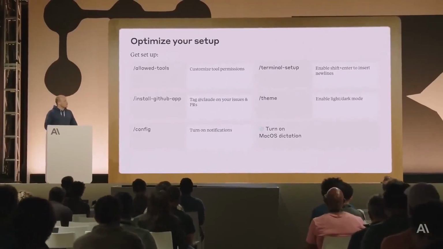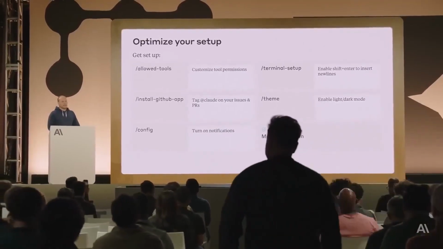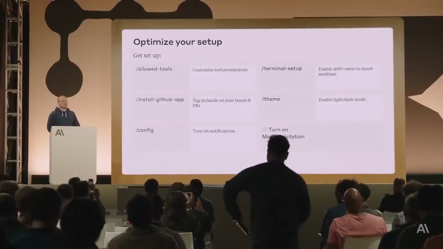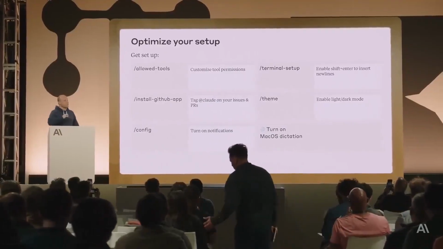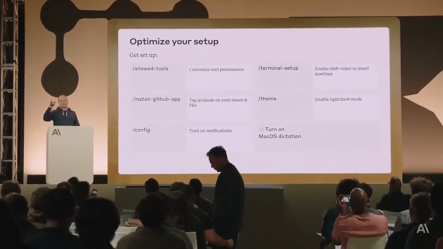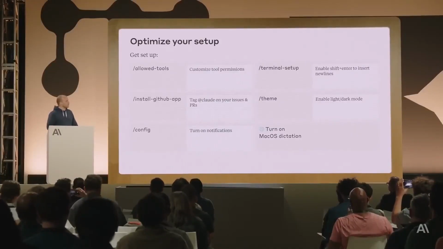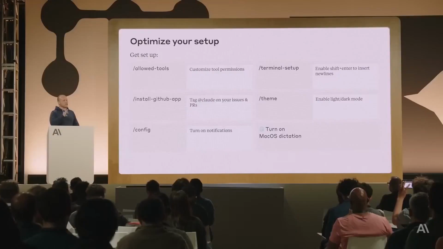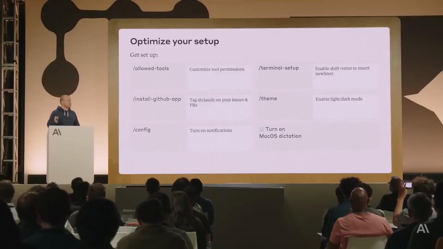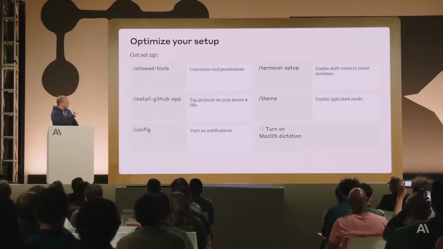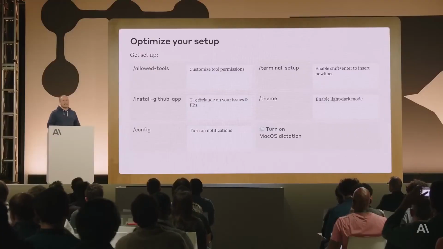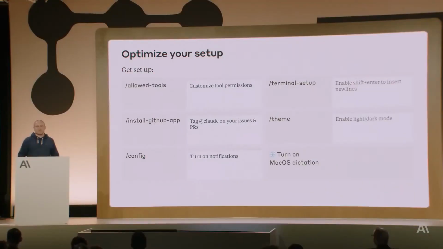As you open up Claude Code for the first time, there are a few things that we recommend doing to get your environment set up. And these are pretty straightforward. So run /terminal-setup. This will give you Shift-Enter for new lines, so you don't have to do backslashes to enter new lines. It makes it a little bit nicer to use. Do /theme to set light mode or dark mode or Daltonized themes. You can do /install-github-app. So today we announced a GitHub app where you can mention Claude on any GitHub issue or pull request. To install it, just run this command in your terminal.